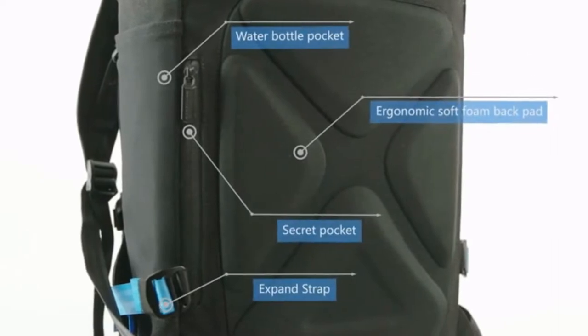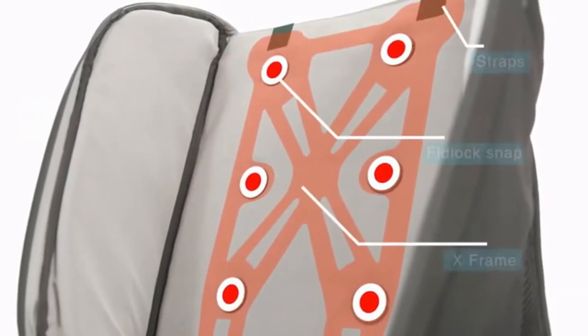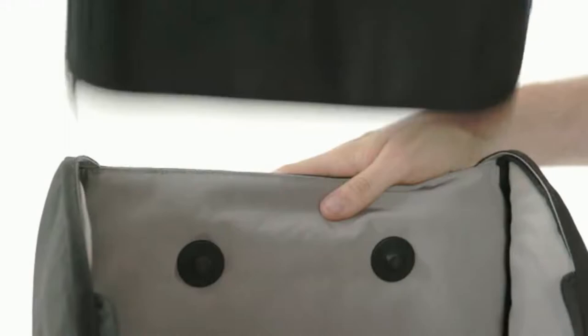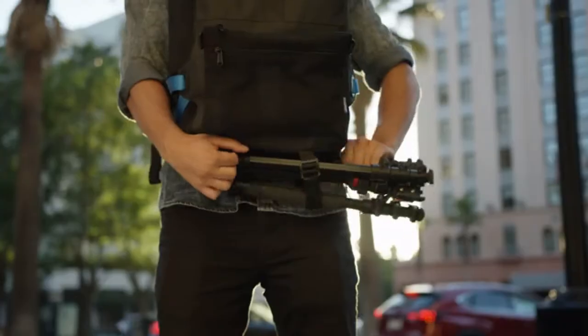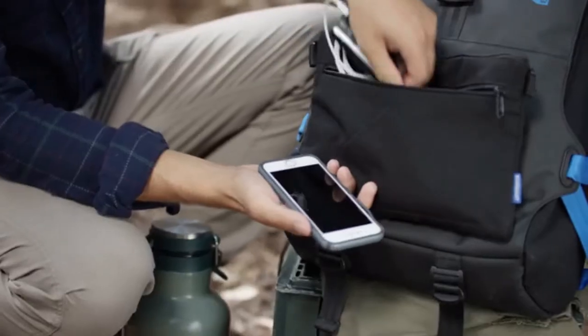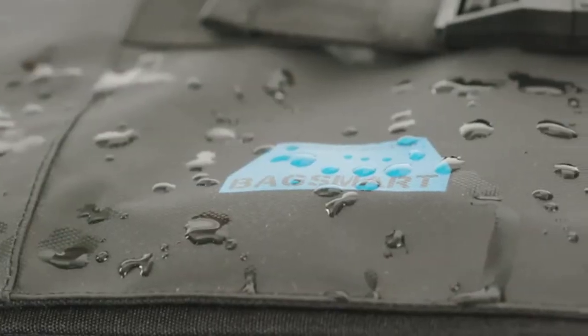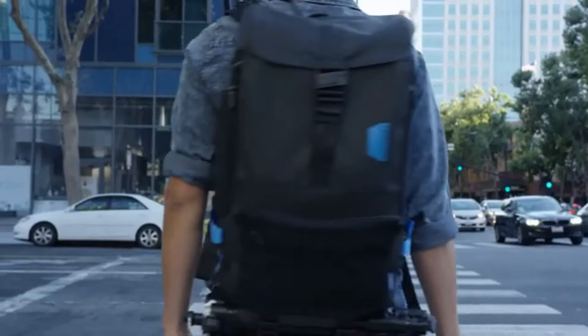With the X-System you can connect different modulars using the Fit Lock design by snapping them in magnetically, which is secure and difficult to remove even accidentally. It also has different compartments built in so you can fit more no matter where you go, including extra features that make it convenient wherever you are. The Bag Smart system is the only backpack you need for everyday life.